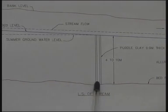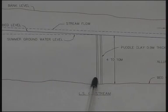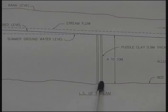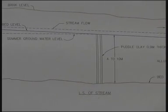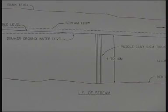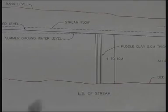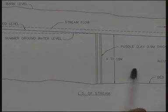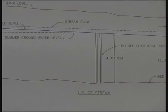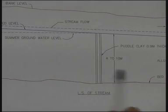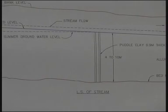And the puddle clay is having an outer cover of HDPE film, high density polyethylene film on either side of the puddle clay. As seen here, this is one film and this is another film. This film is very small thickness, usually 200 microns. It will be colored black and this film is intended as an additional safeguard to prevent flow of water from upstream to downstream. Now here two films are provided on either side as a safe precaution in ensuring that no water flows through. The real thing that prevents the flow is the puddle clay. The two films are in addition to the puddle clay.